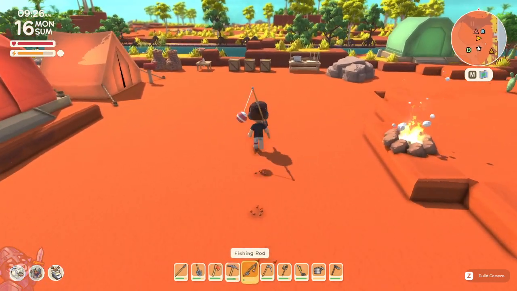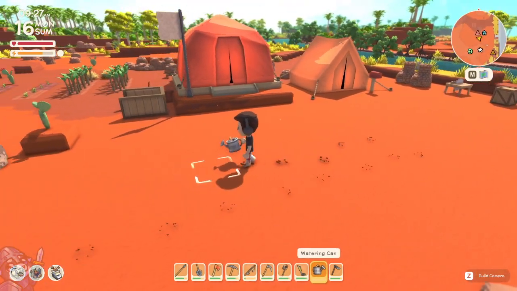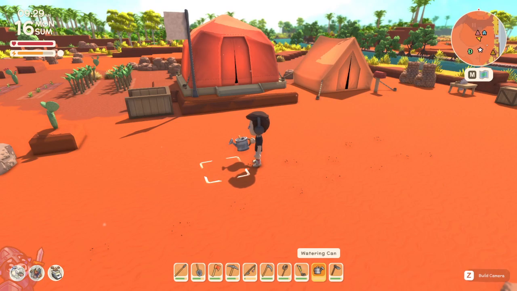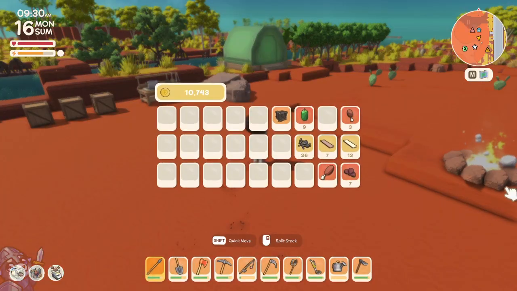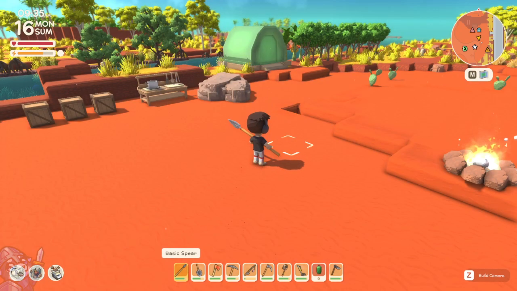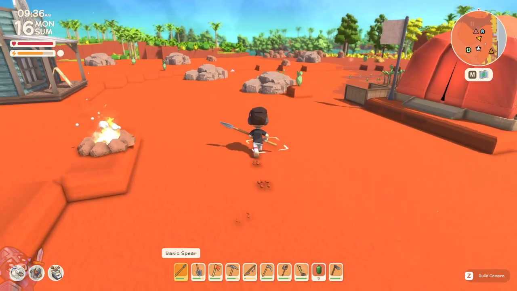So, let's actually take a look at our daily milestones. Sell 4 fish, cook 1 fruit. Do I have fruit on me, or did I just sell it? No, I did not. I got all the fruit here. Yeah, it's empty. Fill it with water. I want to, but you're not telling me how to. Unless I need clean water.